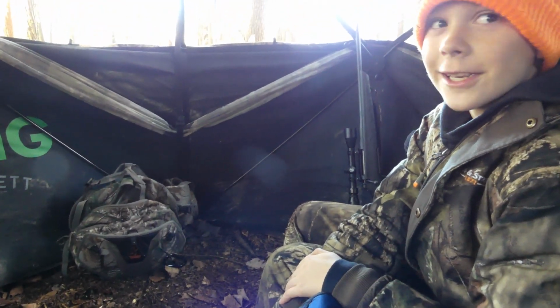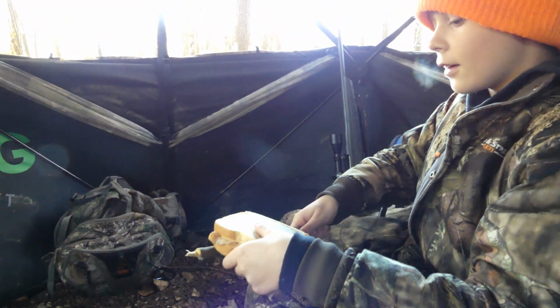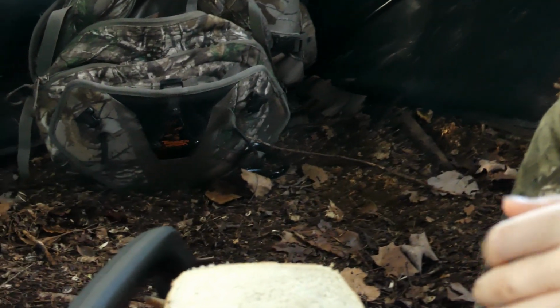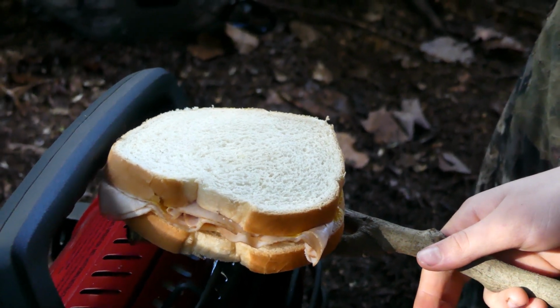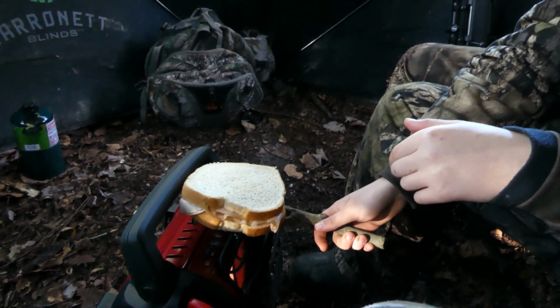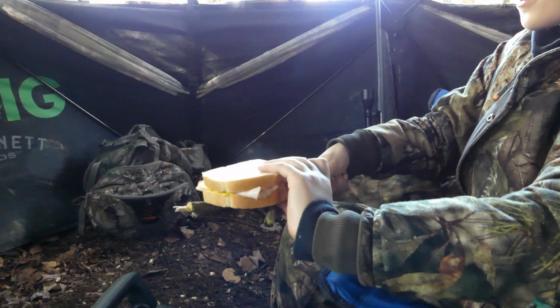So we haven't seen any deer yet. But it smells amazing. See how that side is? It's getting a little harder. Now we gotta do the other side. And then you could just do it till your bread turns into toast. It'll eventually look good. It smells like burning bread. But it's not burning, so you just let it sit there. And once it keeps getting warm, then you can just keep on flipping it like this.